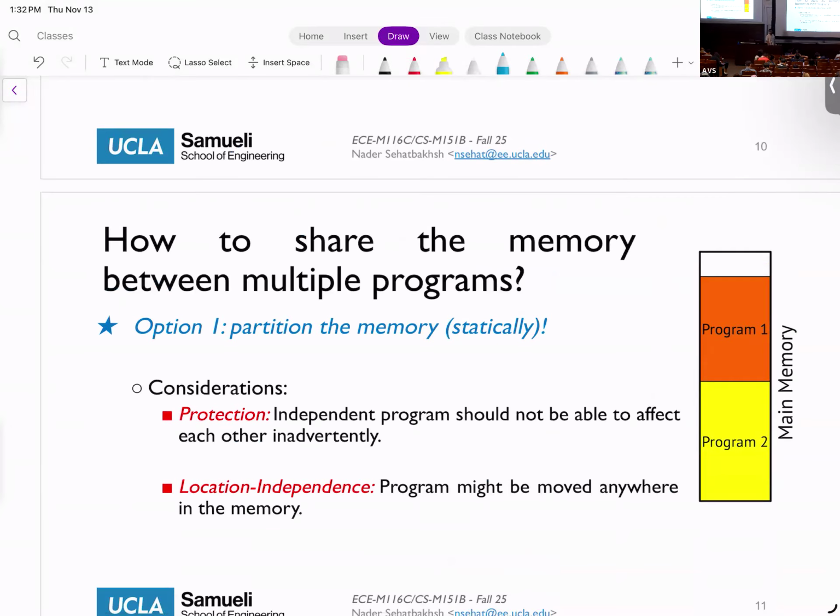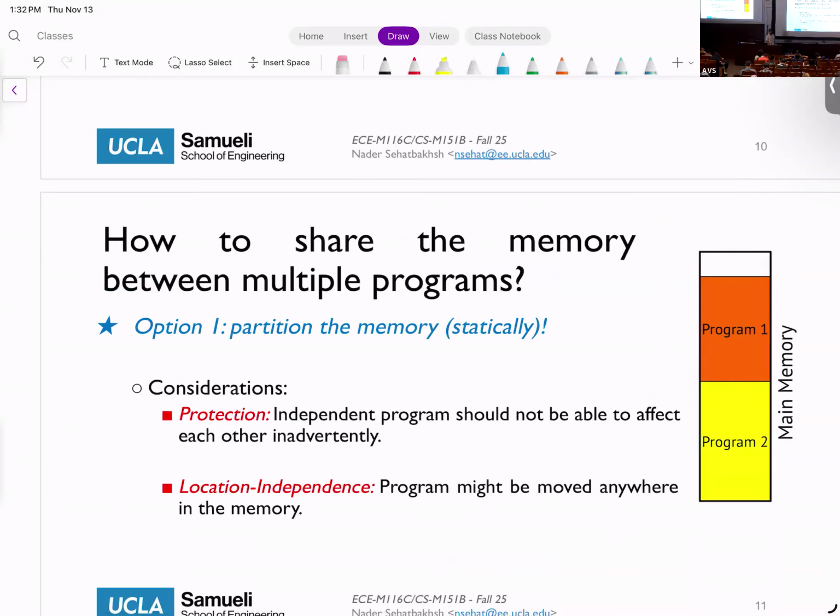range. So for example, let's say address 0x100 to, let's say, 0x2000. Any address that falls within this range is for program 1. And then any address that falls, let's say, between 2000 and, I don't know, 390 something, falls into program 2. Okay? So I check this bound. Whenever I'm accessing the memory, I see which range this address belongs to, and block in case this address does not belong to the same program.